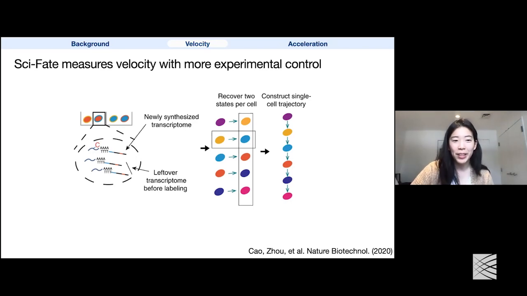Does sci-fate work in a mouse? Oh, great question. So towards the end, they talk about how their paper is a lot of these in vitro methods, because it's hard to do 4SU labeling in a mouse. And they talk about how there's a mouse line that would be compatible with 4SU labeling. So I don't think it's a space that has been explored too much, to my knowledge, but I think people are trying to think about how to use metabolic labeling in vivo.